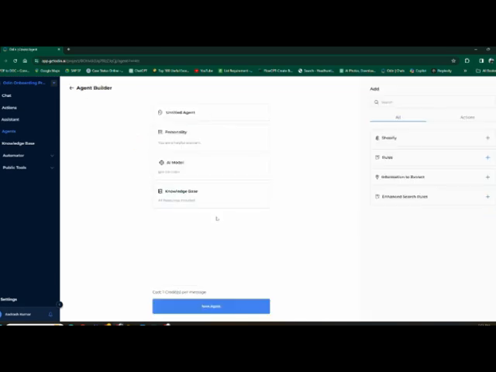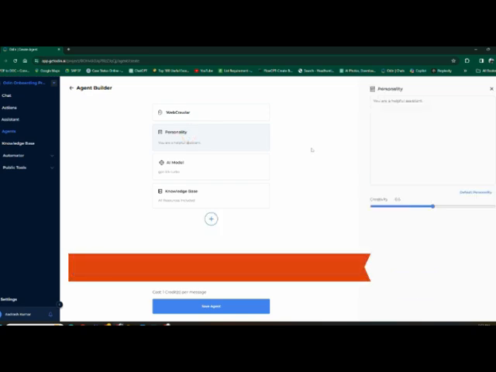Here you will find rules or information that need to be filled before creating the agent. Here first you can write your agent's name. For example, I want to create one agent to get the information from a web page. So here I'll write the agent name first. I'll give the agent name as web crawler. Alright.